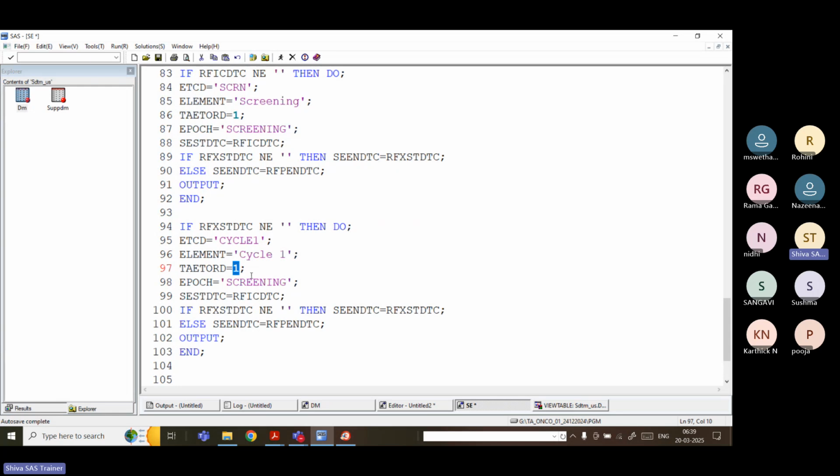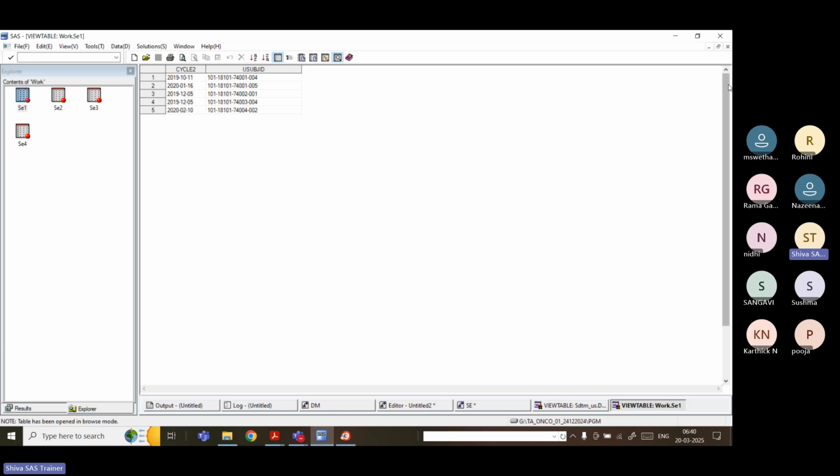And we will give the order 2, and we can give the epoch as treatment. So this is the treatment, right? And the starting date is RFXSTDTC, and the end date? So what is the end date? We created this cycle 2, right?